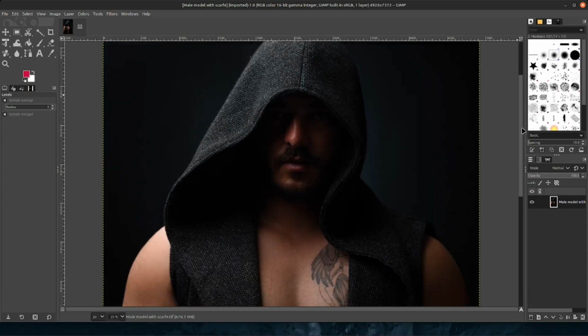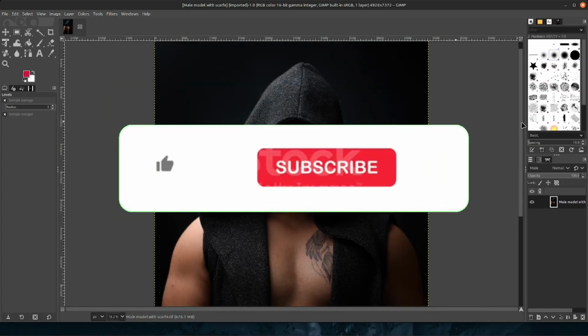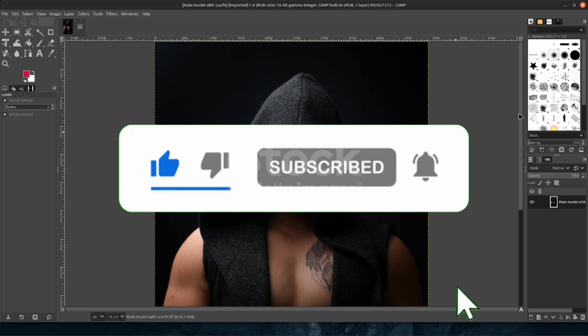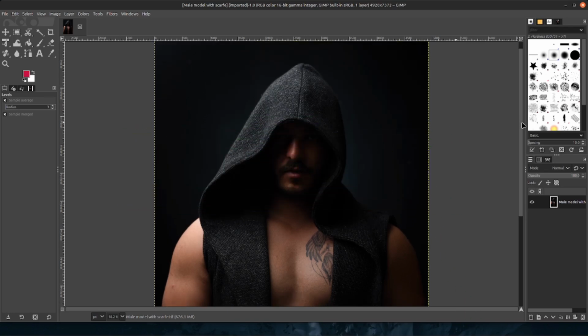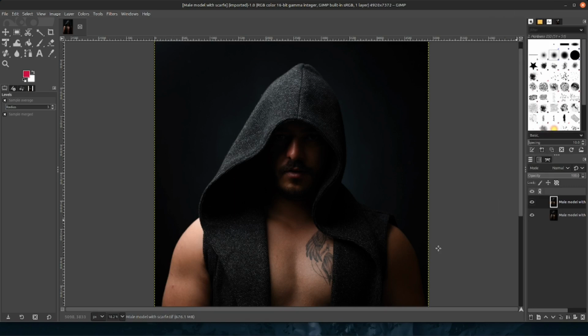All right, so we are going to be working on this photo. So I'm just going to back up a little bit by pressing minus on the keyboard so you can have a better look at the subject matter. Great. So I am going to duplicate this photo here. I'm going to just right click on it, and I am going to go up to duplicate layer. All right, so I am going to be using, as I have said on all of my previous tutorials, non-destructive photo editing.